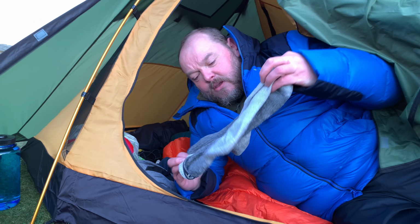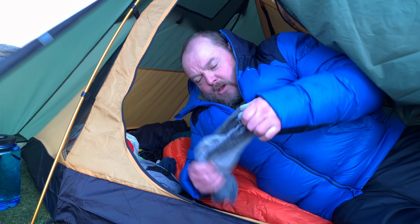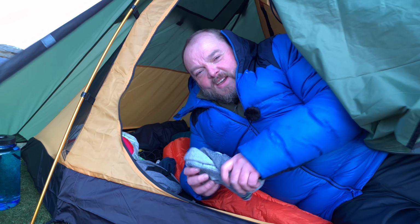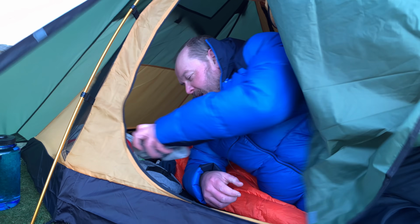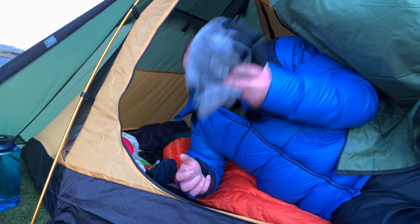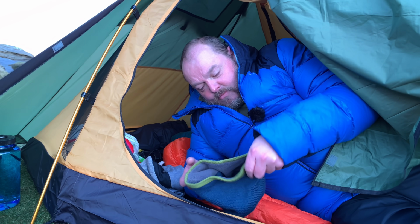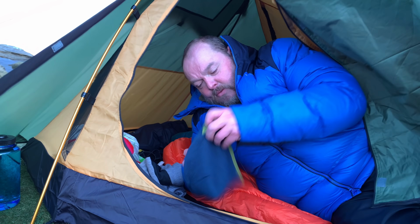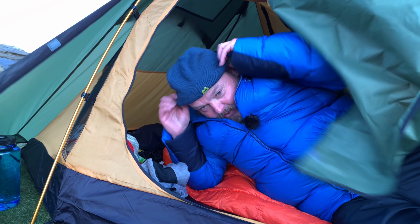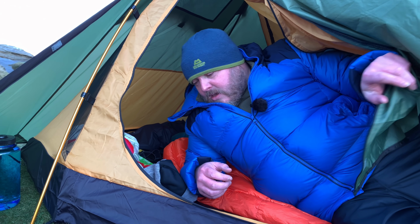So when it comes to clothing, you always want to bring some spare warm socks. These ones are smart wool, keep my feet toasty warm. If you get cold feet, it's a nightmare trying to get them warm again. I've also got a merino wool base layer, so this is what I'm asleep in, camping pyjamas. And because I'm using the quilt and I haven't got a hood like a mummy sleeping bag, I wear this beanie as well, so that stops any heat escaping from my head. Keeps my lug holes warm as well, and then when I'm in the quilt I'm toasty warm.